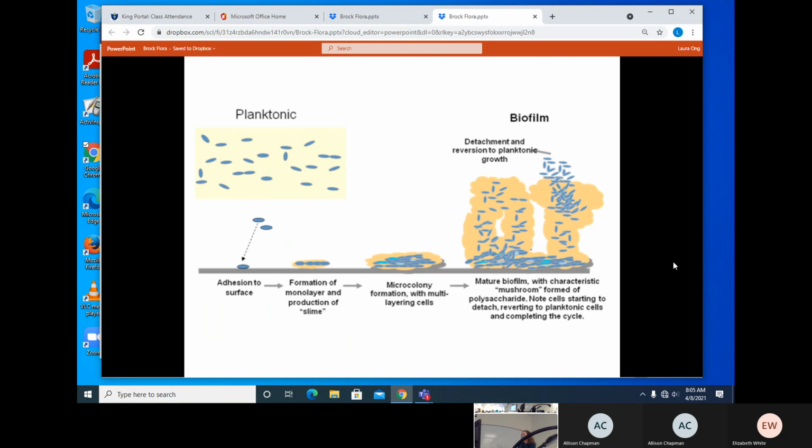Okay, and I wanted to start back here with biofilms because I didn't finish everything I wanted to say about biofilms last time. And remember that they are a fairly large, complex and diverse gunk, G-U-N-K, of different microbes, and they're making a polysaccharide capsule around themselves. And the bigger they get, the more diversity they tend to have. And in this picture, you can see that the biofilm is tall, and this part here is showing that it can release new microbes that go off and colonize in a new place.